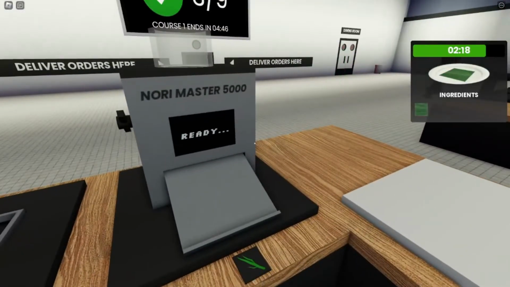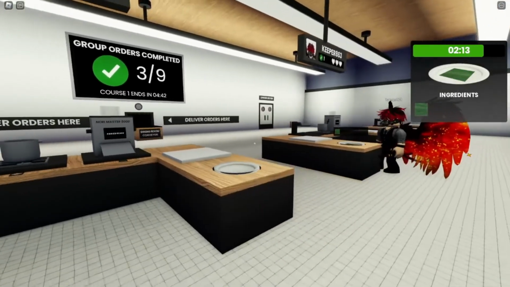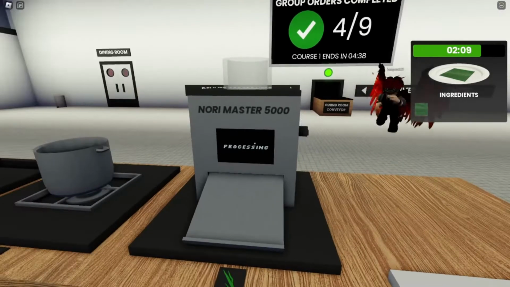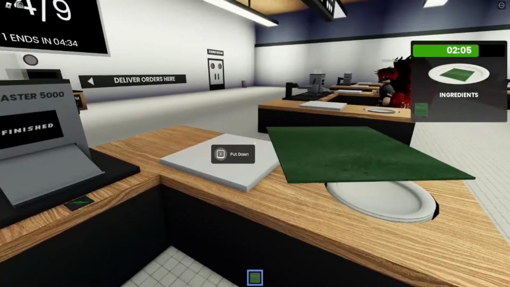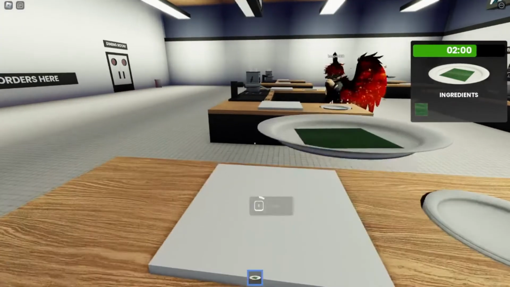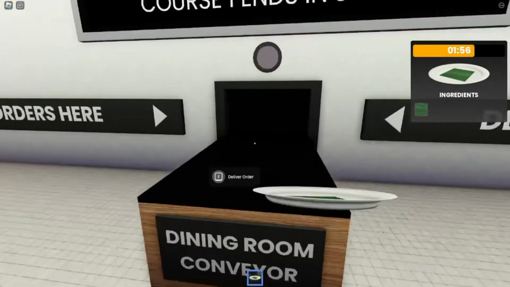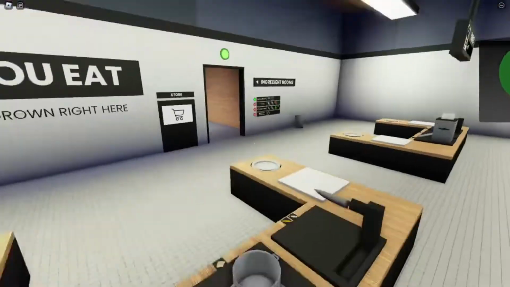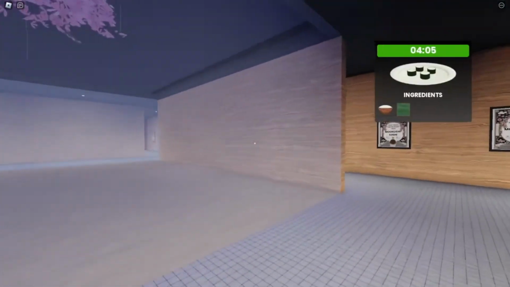Okay, cook. All right, we're cooking it. The nori. Pressing it, I think. Or no? We're cooking it. Okay, rice and nori. Okay, 4. Boom, that's 5. Did you die? I didn't see him. Where was he? I thought he was through a wall.